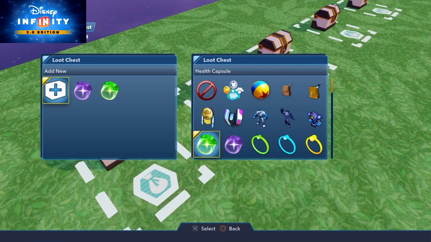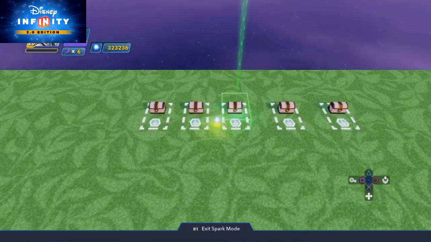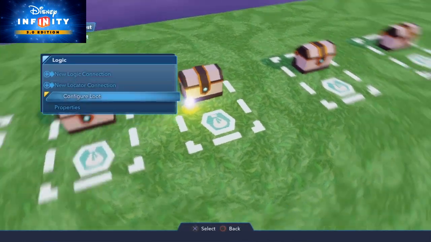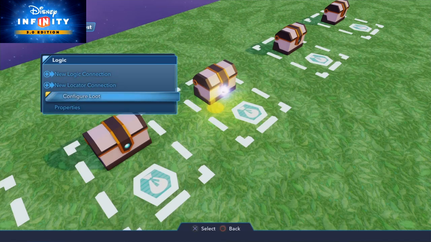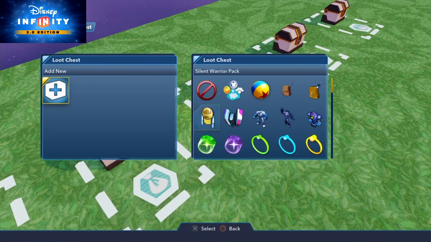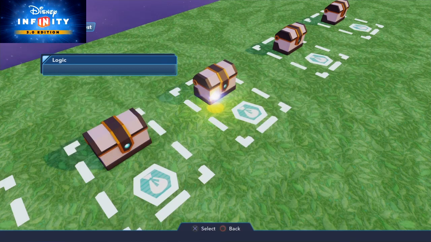Although I did the green first, it doesn't matter which one. It's random. You may find it's all purple, so you may find you open them up and you get all purple that round, and that's it for that round. Okay, so that's that one done.